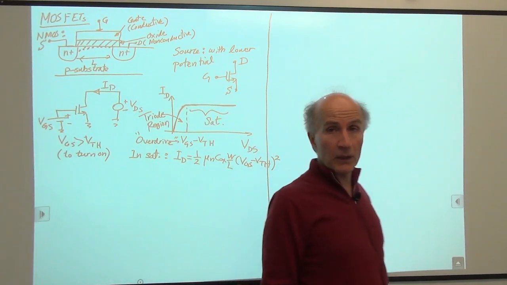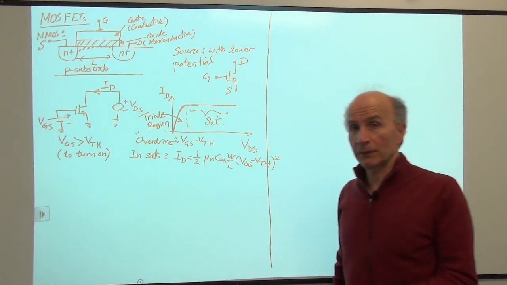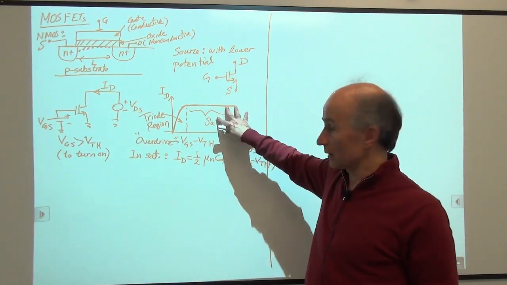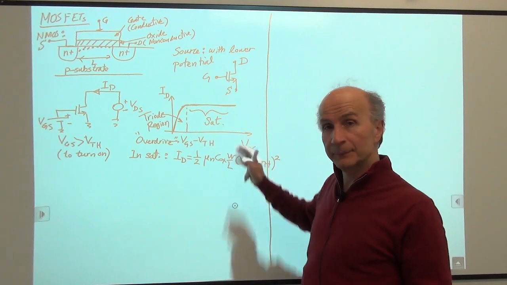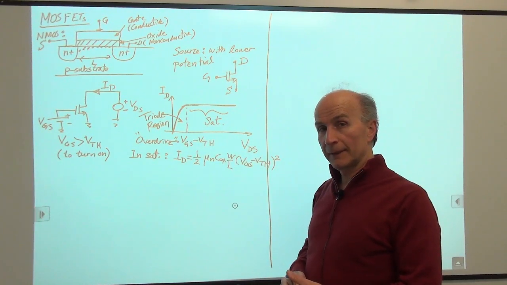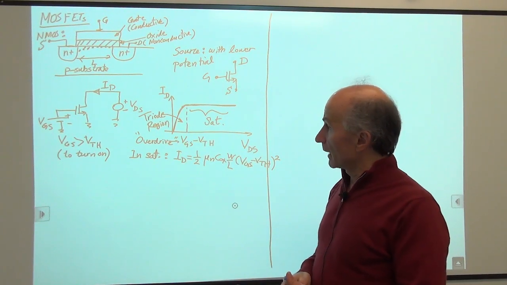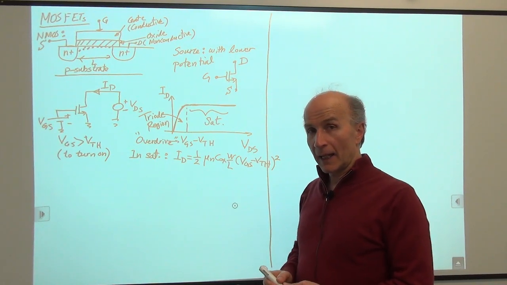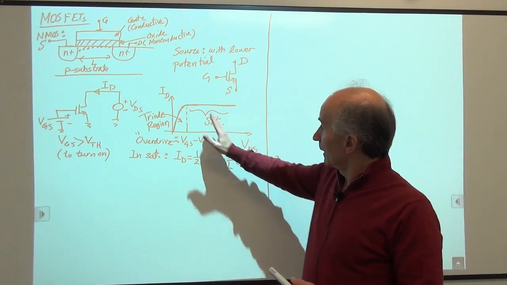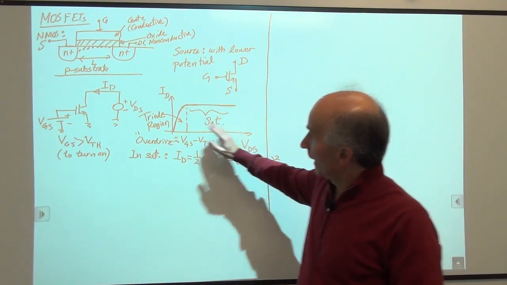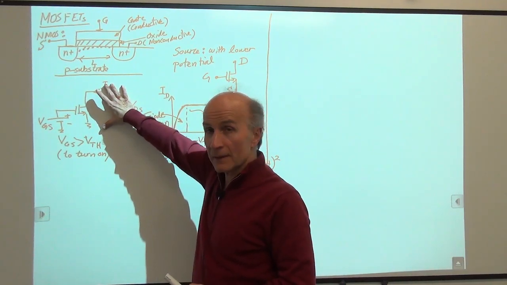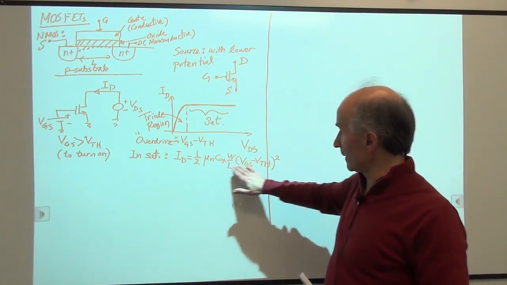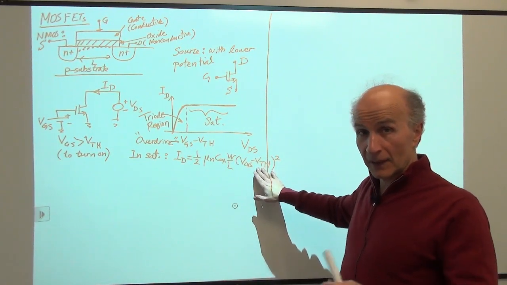All right, so with this equation, we can find how much current flows through the device, if we are in saturation, meaning if VDS is large enough. Now, you might recall that the MOSFET has one imperfection. In this region, as the drain-source voltage increases, this equation says that the current must be constant. But in reality, it's not.